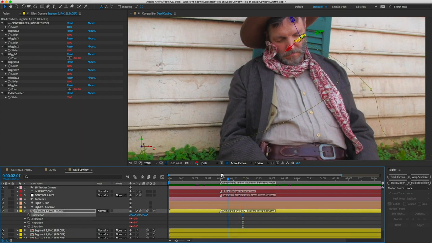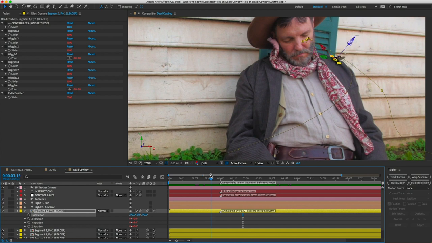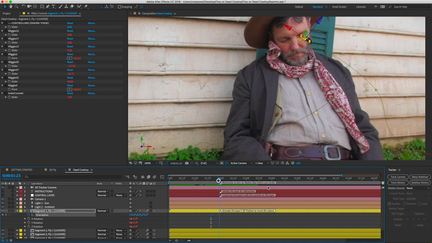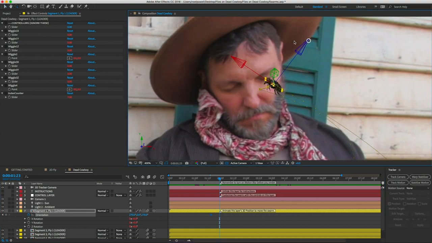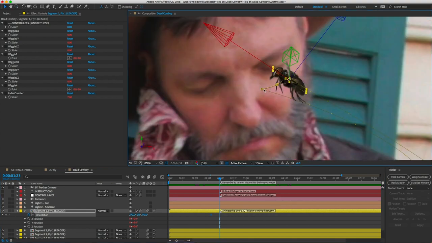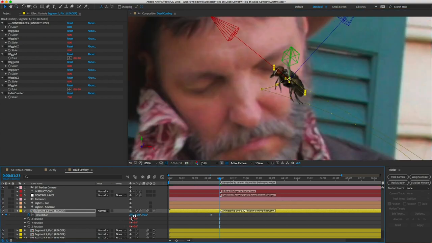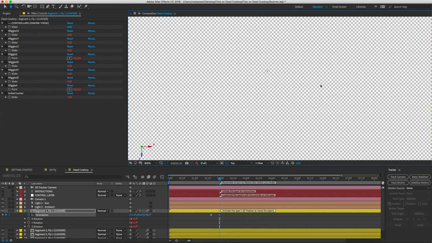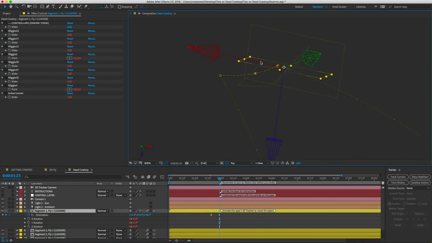What I'll do is I'll go to about here, where he's about a foot away from the face, and I'll add an orientation keyframe. And then I'll go forward to where he lands before he flips. And I'll zoom way in. And I'm just going to play with these controls and try to get him to be at the right angle. And I'll look at it in top view. This plane really should be oriented with the path.